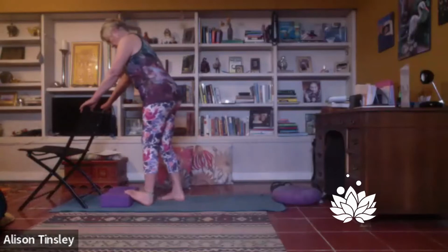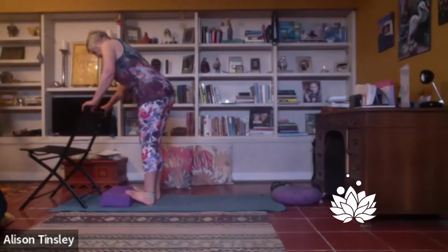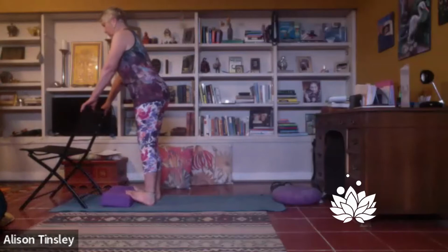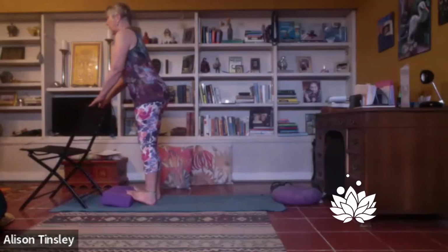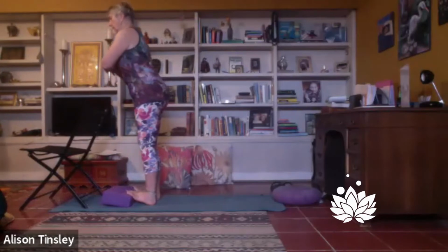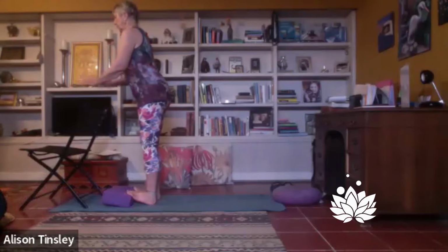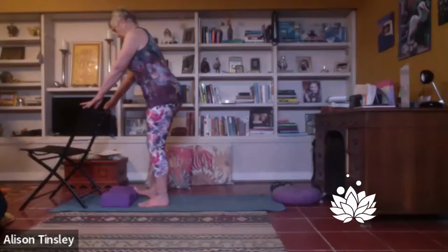And I'm going to start by bringing my toes somewhere up here onto the edge of the blocks and stretching. I feel that huge stretch in my calves. Now, if this is too high for you, you might want to try books of some kind. And then I'm going to try and come to standing straight. And I feel even more of a stretch in my calves here. And breathe. And then I'm going to step back off the blocks.